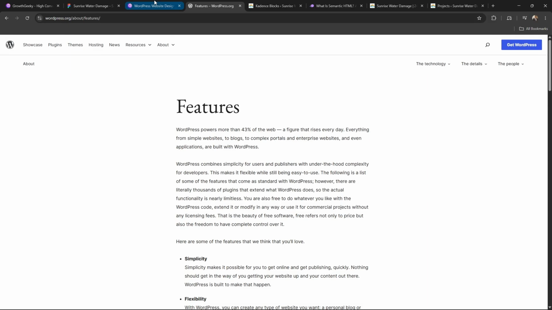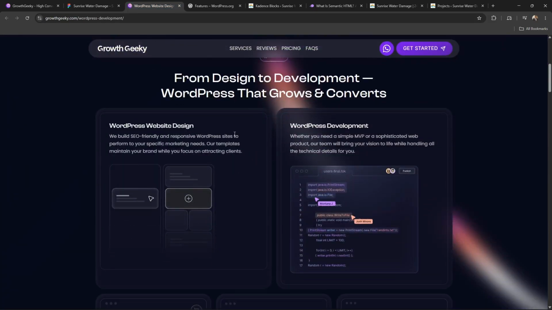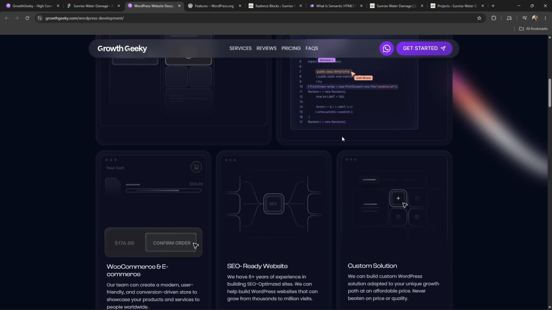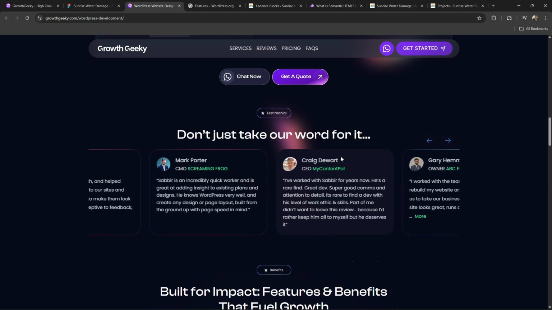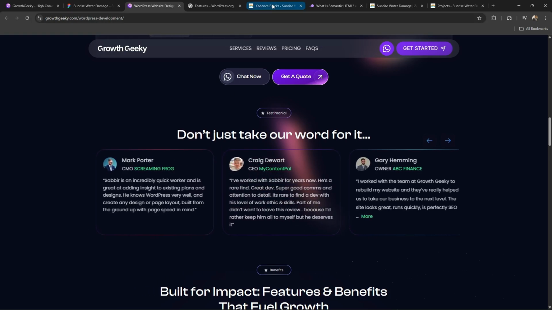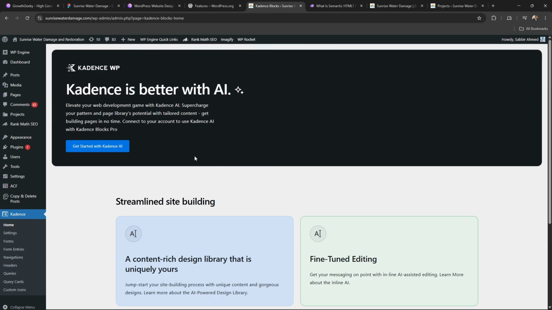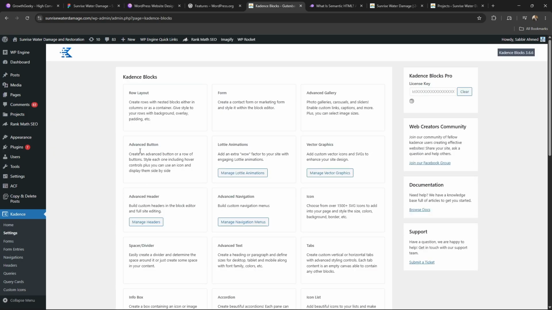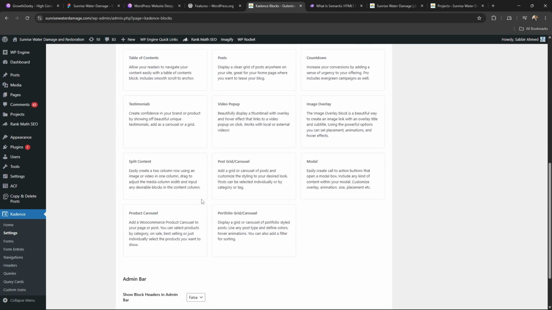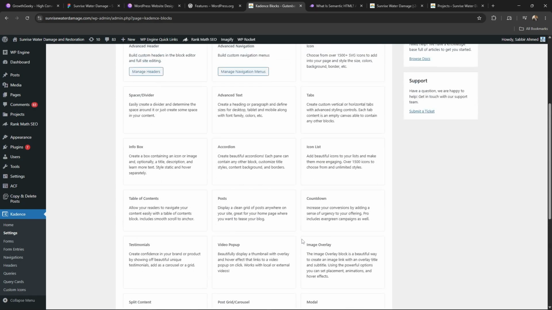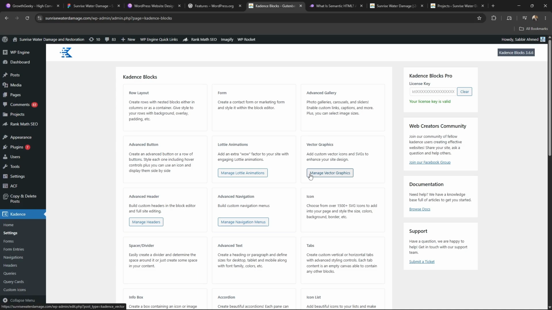WordPress is an open platform, and that makes it incredibly flexible to implement pretty much any layout or design you have created. But we don't just slap a design onto WordPress and call it a day. We're very specific about the tools we use inside it. We don't use any heavy or outdated classic builders. We use Gutenberg, WordPress's most native block editor, paired with Kadence, which is currently ranked #1 for accessibility and SEO friendliness. And the reason that matters is Kadence follows Semantic HTML as its internal structure, which is a big deal for how search engines read your website.